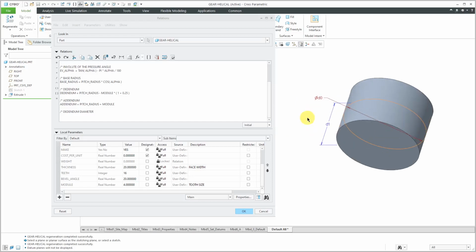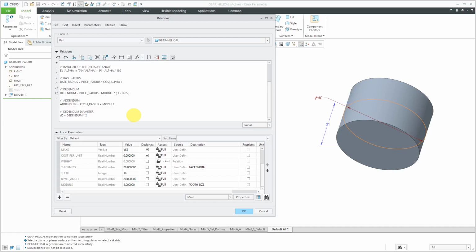Let's select our feature, and the addendum diameter is actually going to be this D0 dimension, and this D0 is going to be equal to the addendum times 2, because our addendum is actually the radius, and by multiplying this by 2, we're going to end up getting the diameter value to drive our main protrusion.